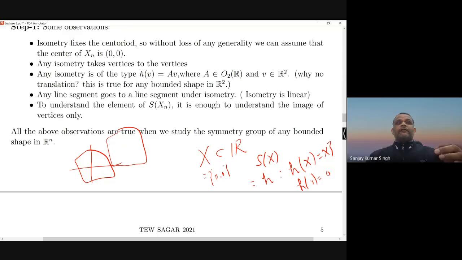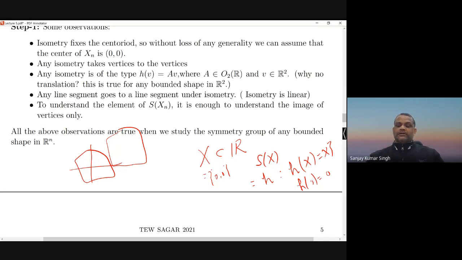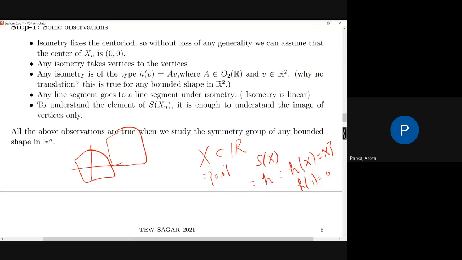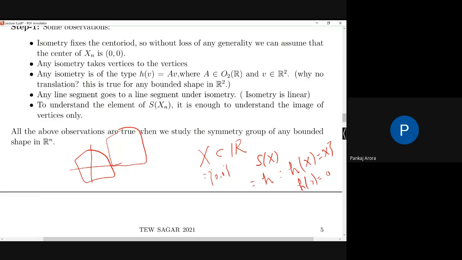So whenever I talk about the symmetry group, I am saying the position is also fixed. Of course, point will go to the point. So in that sense, all symmetry will play a role because all symmetry is sending point to point. But when we talk about the symmetry of a point, it means you are fixing that point. So position is important. Now it is okay.